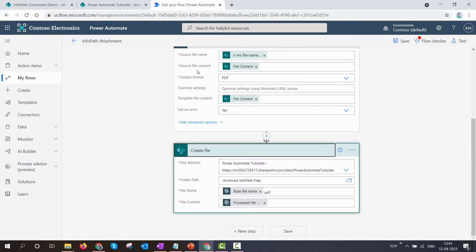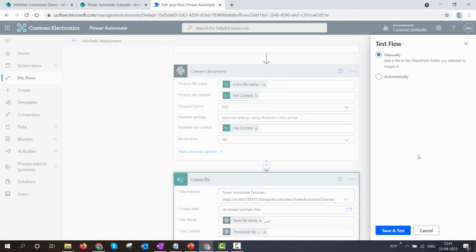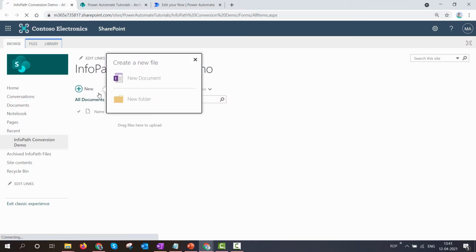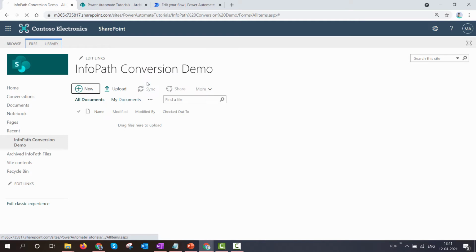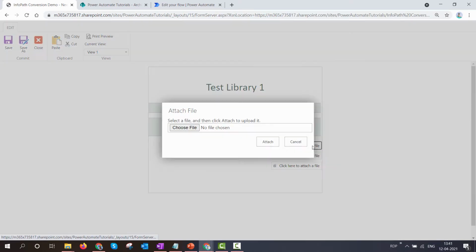So let's see how we can work with attachments. How does the converter work with attachments? For this let me quickly trigger a manual flow, and this is our folder for the source. I'll create a form and I'll add a few attachments.